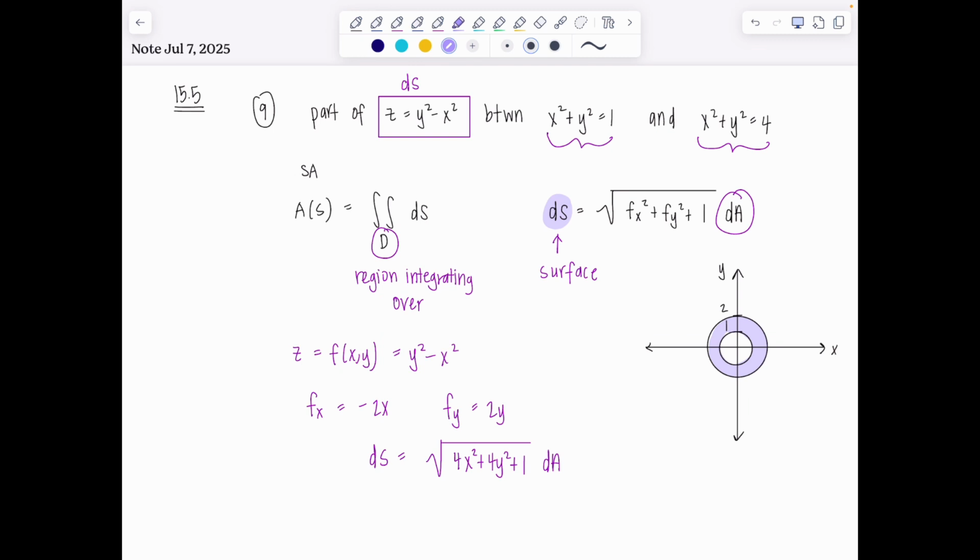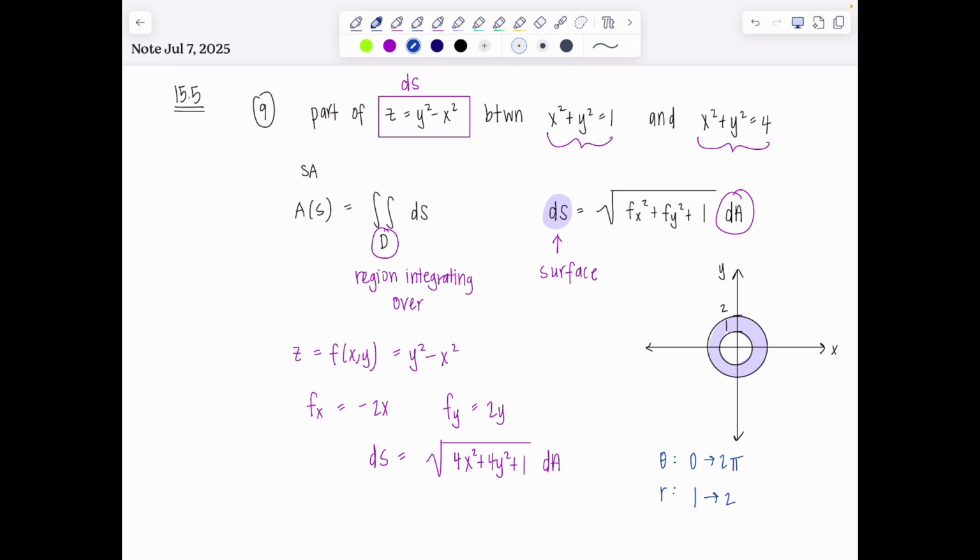It's up to you what coordinate system to use. I'm feeling a lot of vibes like we should go polar. Are you getting that feeling as well? Okay, so let's define our region. What would the limits be in terms of theta and r if we were going to go polar? Theta from 0 to 2 pi, and r from 1 to 2. Beautiful.